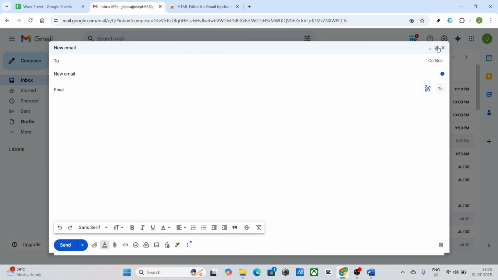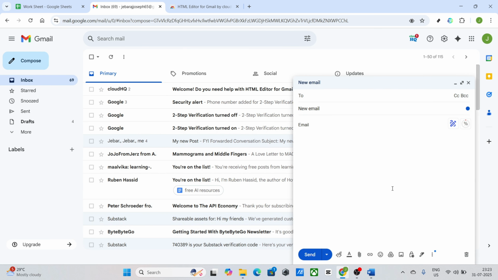This action will take you back to the Gmail Compose window, now displaying your full HTML email exactly as your recipient will see it. To wrap things up, don't forget to add a subject line. You can also include any additional recipients and make final adjustments to your email content, like adding a personal note or a PS message. When everything looks good, hit Send. And just like that, your beautifully crafted HTML email is off to its recipient.